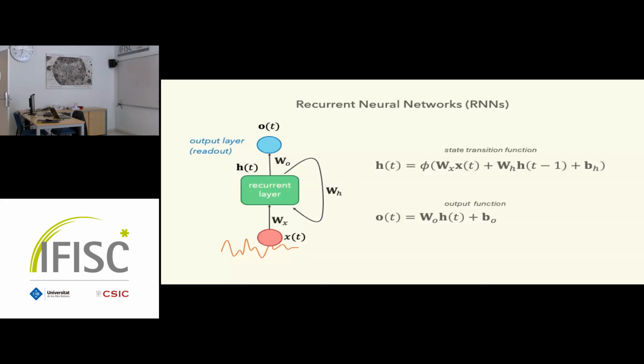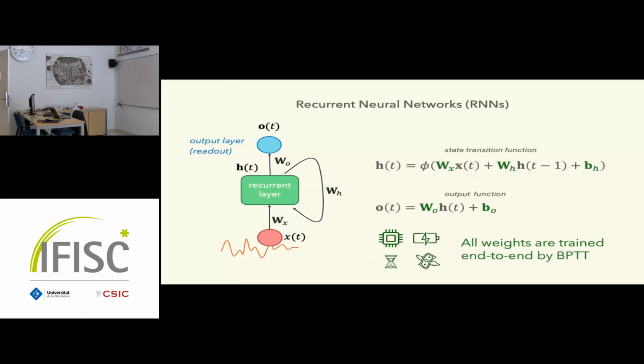The recurrent layer computes a state transition function. Let me fix the notation a little: h(t) is the state computed at time step t. This is a nonlinear function, where the nonlinearity is this phi here, of the input in the current time step and the state in the previous time step. Similarly, o(t) is the output at time step t, which is typically a linear combination of the state from the same time step, since you typically have linear output layers. So this is very straightforward.